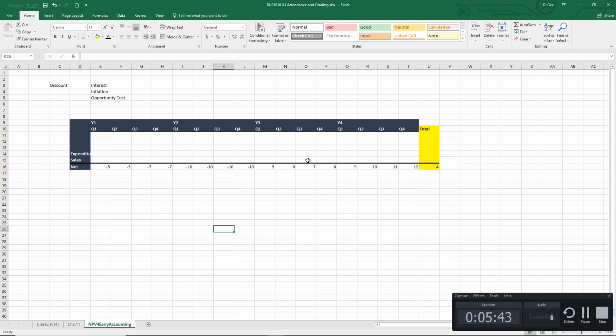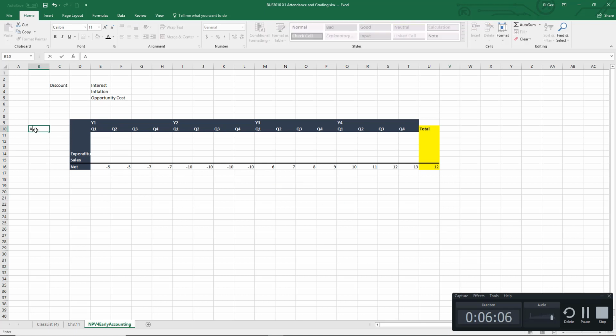So putting in our double line usually indicates some kind of serious summation is happening at that point, summing things out, we're netting things out. And $4 million, let's give ourselves a little bit of headroom here, okay? I'd like to show that we're making a little bit more after 4 years than $4 million on what, probably $50 million, $60 million that we put into this thing. That's not much of a payback.